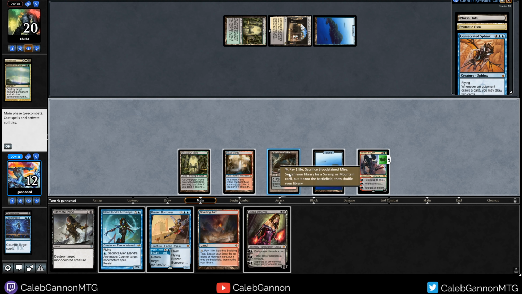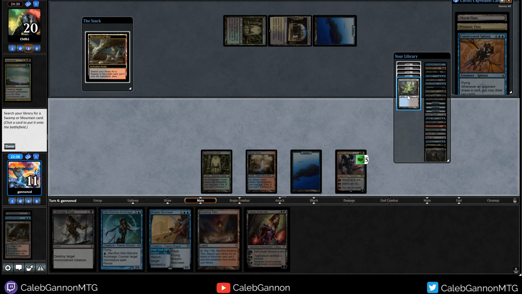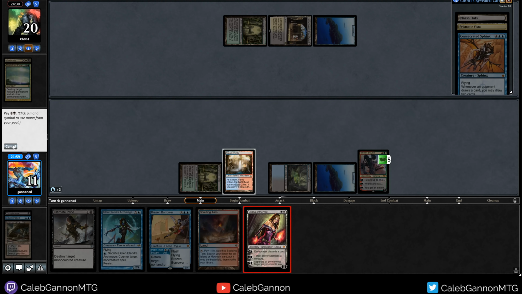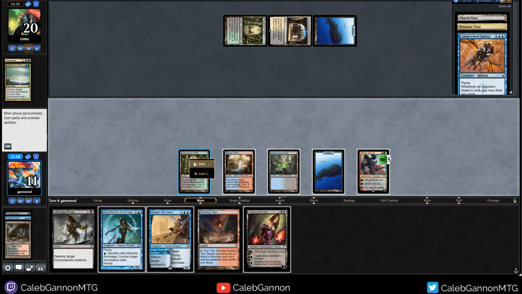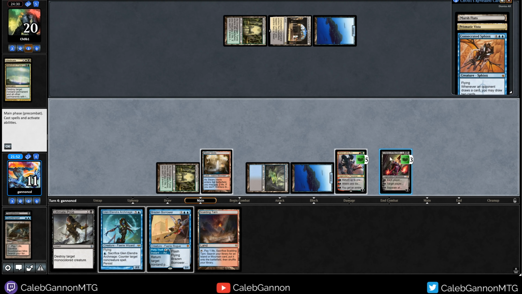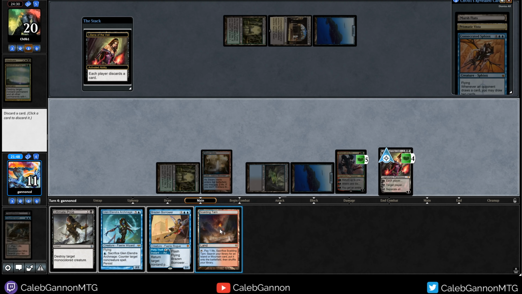Oh no, this is just my turn 4. Let's grab Underground Sea. Play Liliana. Oh wait, I have to tap better here. Black, black, black. Play Liliana. Uptick Liliana. Discard a land, I guess.